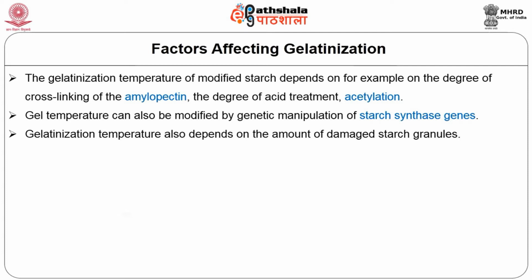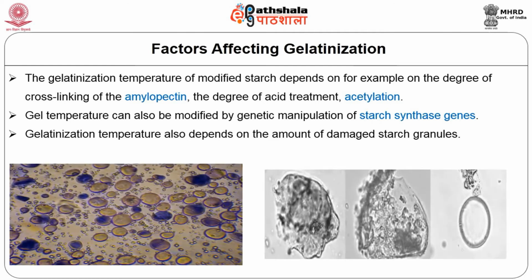Now, when you want to see the glycemic index of any food, you give a measured amount of the food to the subject, and then you see how much the blood glucose level varies because of the amount of carbohydrate that you have given. So, if you take a food and it has a lot of fiber, for example, it will have a higher or a lower glycemic index. What do you think?